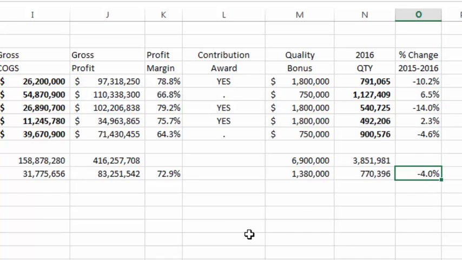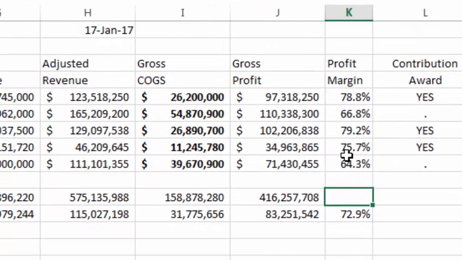You have to be very careful how you use averages because they're not weighted. They're very superficial and they could be quite dangerous. So, for example, realistically, is my profit margin 72.9%? Yeah, on average it is, but really is it? So I could click in this box and figure out a pure average or a proper total average based on the actual total numbers. So take a look.